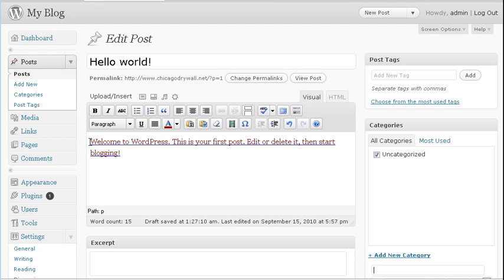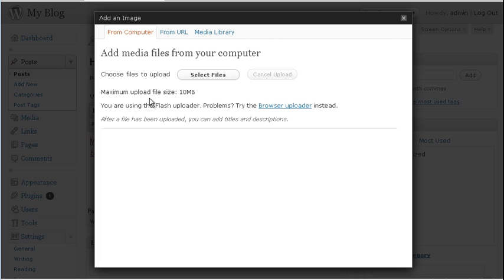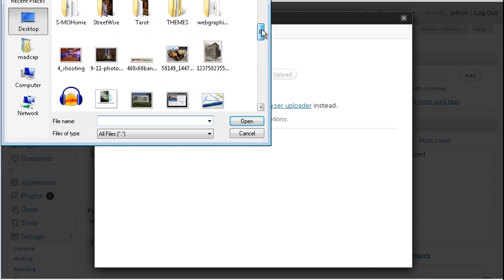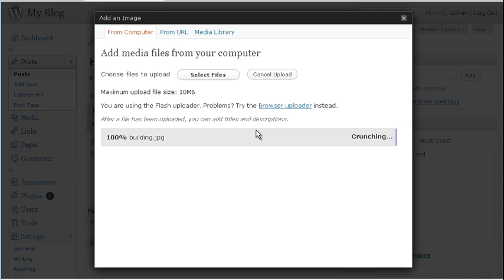If you wanted to add an image, you would place your cursor there, and if you notice this icon right here and click on that, it opens up a dialog box, and you can either get a photo that you already have in your media library, or you can select one off your desktop, just like Facebook or many other applications that are online today.